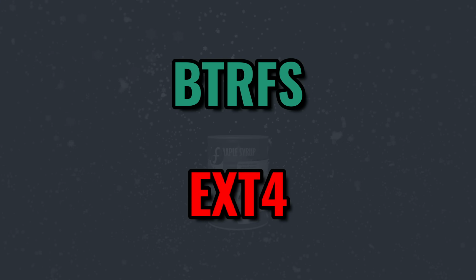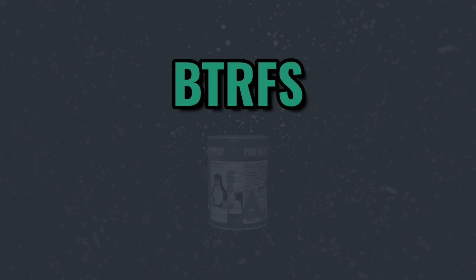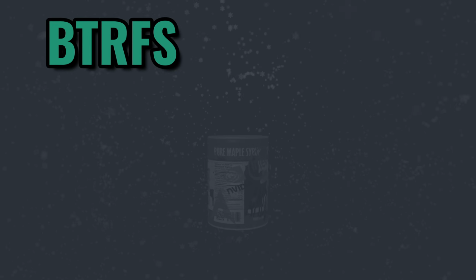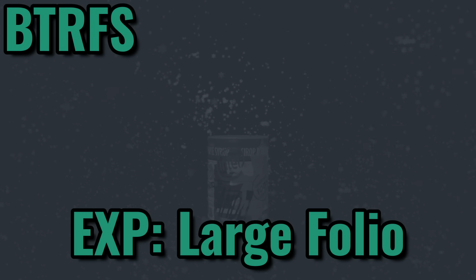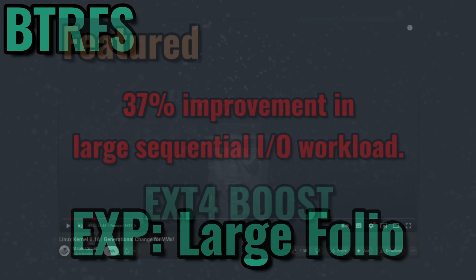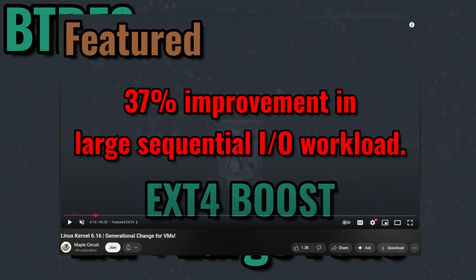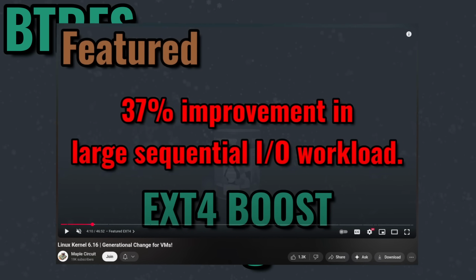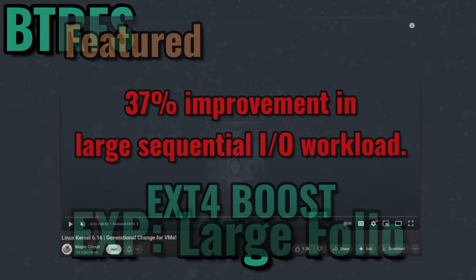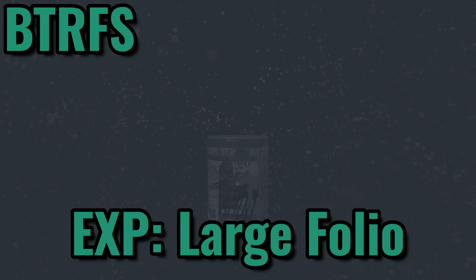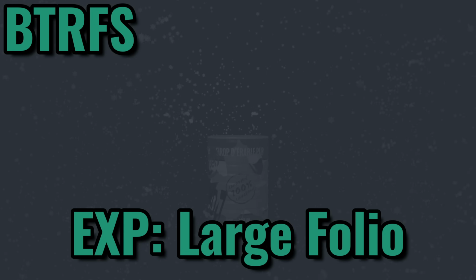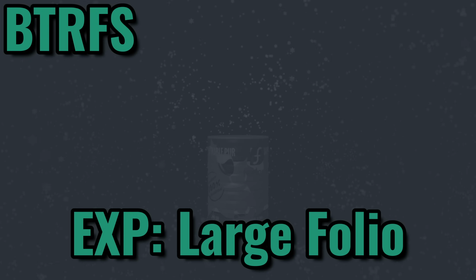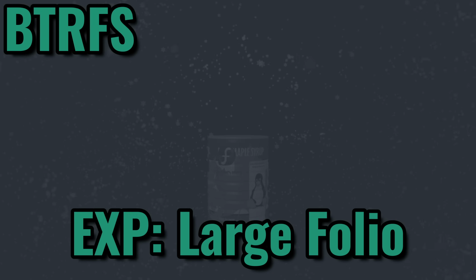Today, I wanted to highlight two file systems that have had some pretty big changes this release. Let's start with BTRFS with experimental support for large data folios. We saw last release that for ext4, it brought a 37% increase in a specific benchmark, which is great. Most likely you'll get around a single-digit percentage increase in performance in your use case, which is very great. But last release, we haven't explained at all what a large folio even is. So let's get to it.